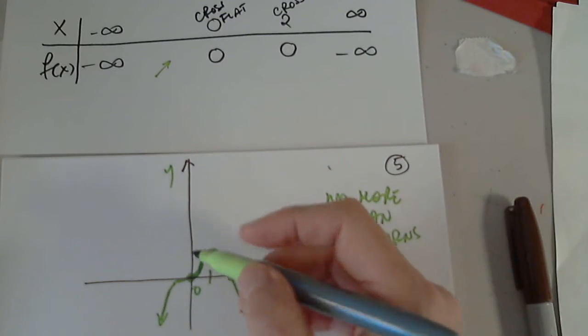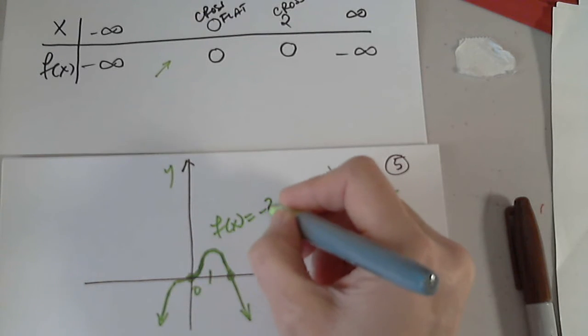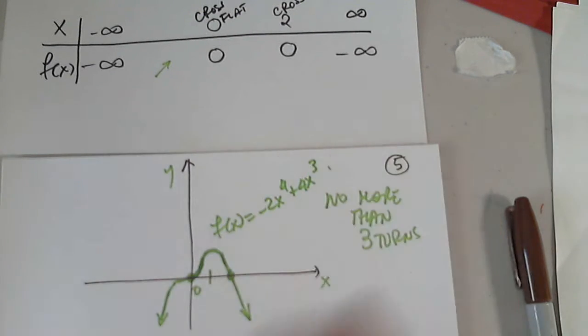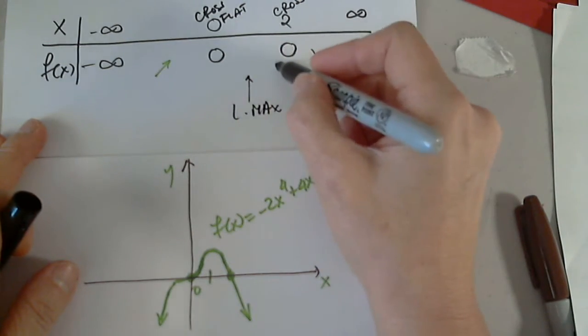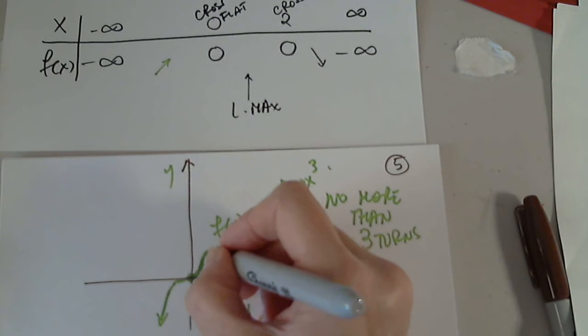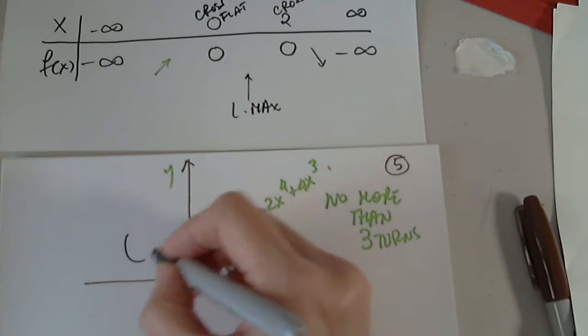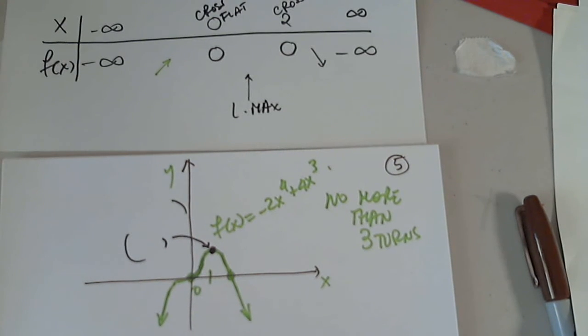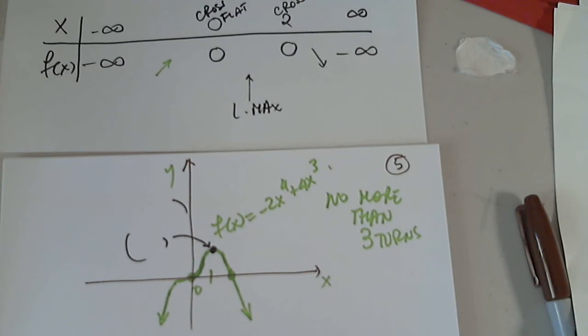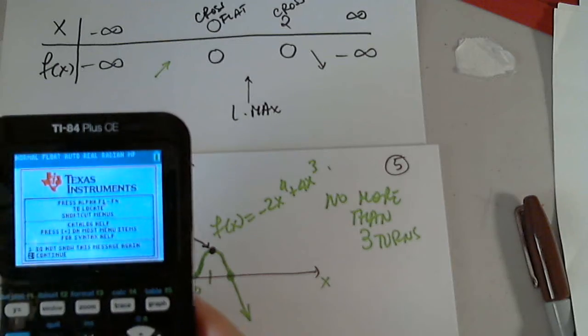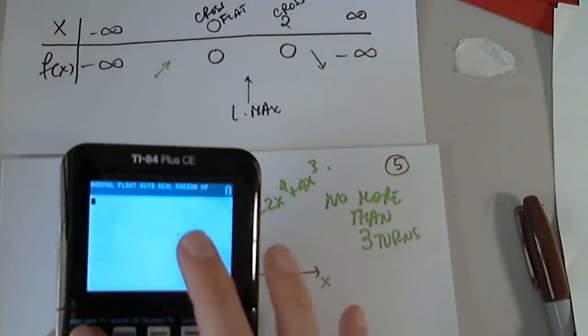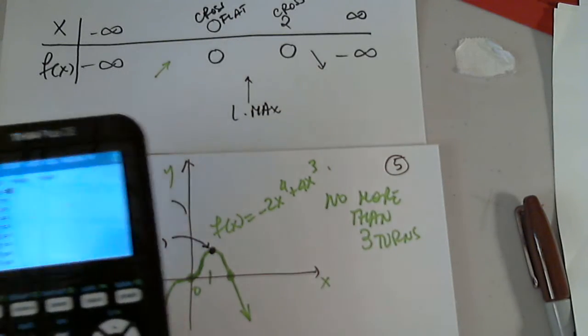That's the graph. Do I know this detail? I don't. In a moment we will find out. So this is the graph of f of x, negative 2x to the 4th plus 4x cubed. And I know that the function goes to negative infinity. I know that there is a local max in here somewhere. I will find out with the graphing calculator. So I need to determine this point and its coordinates. I get my calculator. If I can reach it or find it. I had difficulties with this. I'm going to try and use it again. I think I damaged it with that water. Yesterday it didn't work. And I did get another one. But I want to just give it one more try.